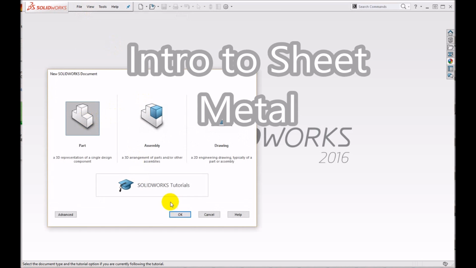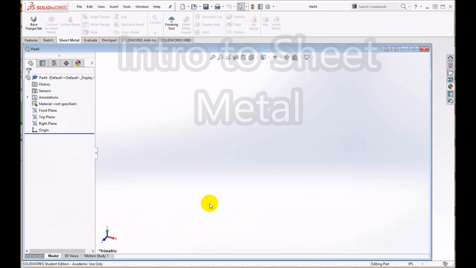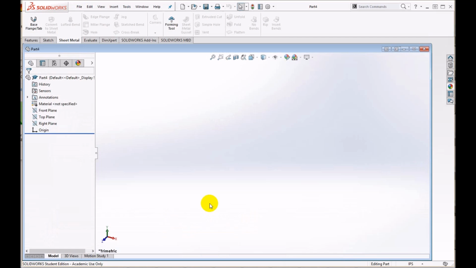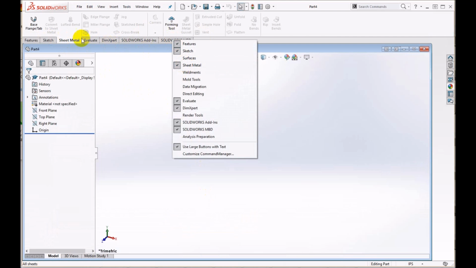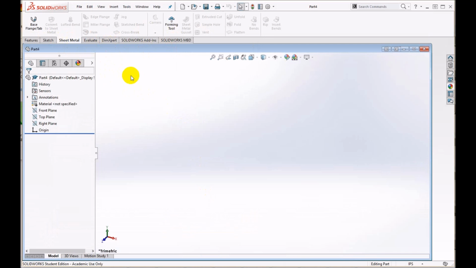There's a whole set of features within SOLIDWORKS that pertain to the creation of sheet metal parts. They're often ignored. There's a sheet metal tab up here. If it isn't present, you can right-click and turn it on. Using sheet metal is quite different than machining solids out of a block of material. Sheet metal parts are created by bending and cutting and forming, impressing. There's many things you can do to it. There's a thing called expanded metal where you can create screening and other very lovely parts quite economically.